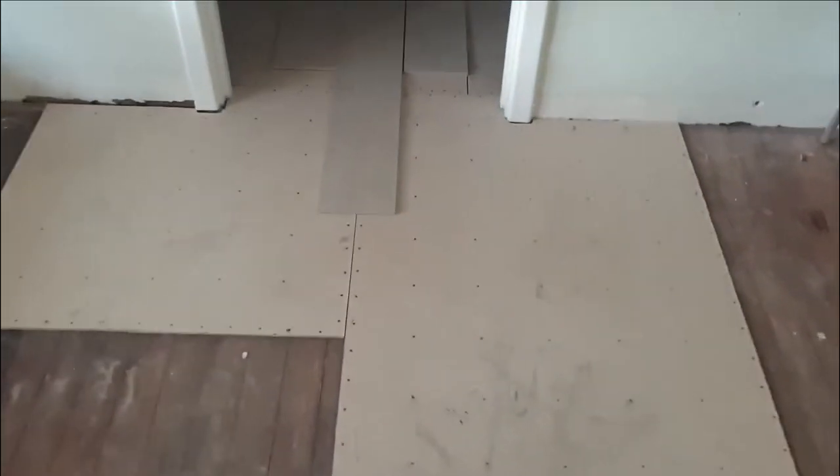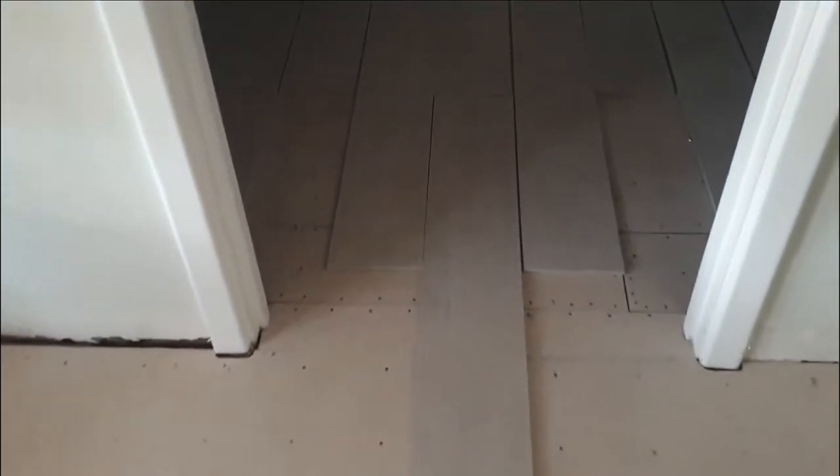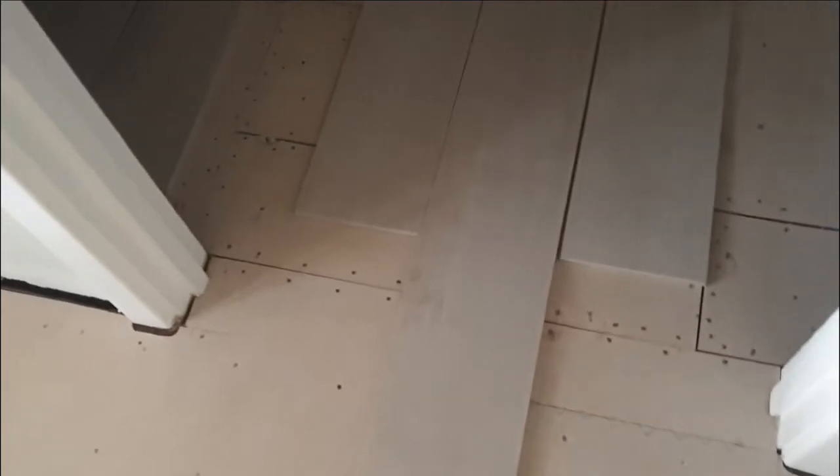Alright guys, so we've gone ahead and put the two pieces of underlay through the doorway so we can feed the length through as we come. So, all looking pretty good now. What we're going to do is remove all these tiles, and I'm going to put a nail in that side and a nail in this side, and we'll get a chalk line going straight down the middle, and that'll give us something to run these tiles to when we start gluing.